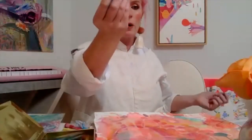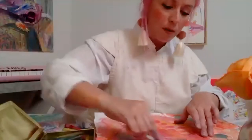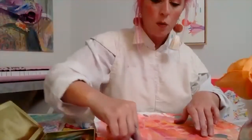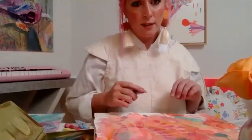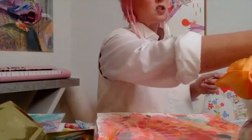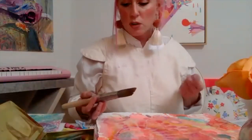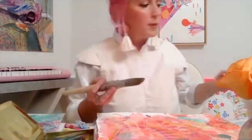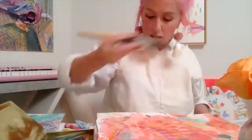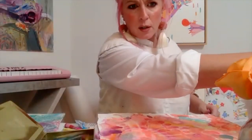Okay, so I'm taking now my white watercolor pencil. I've wet the paper down again, and I'm literally going on top of all the art that I've just done with the white watercolor pencil, and I'm kind of cutting through it. What you're learning here tonight is that I'm a lunatic, and that I like to just have fun and mix colors and see what's going to happen. If rules start to enter my zone, I feel squished and I don't feel like I'm able to really just have fun. So the idea is have fun and see what happens. Because often it's through experimentation that you're going to end up finding something, discovering something.